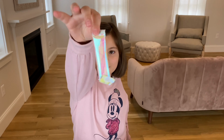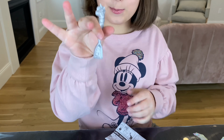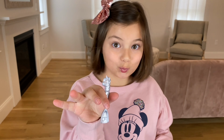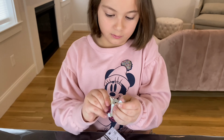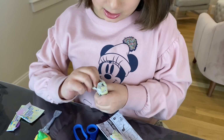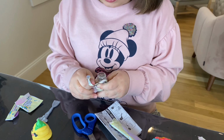Okay, so now let's open the next surprise. Here we got a little unicorn spoon. Let's open up this now. It's a smell bottle, so your slime can smell really good.